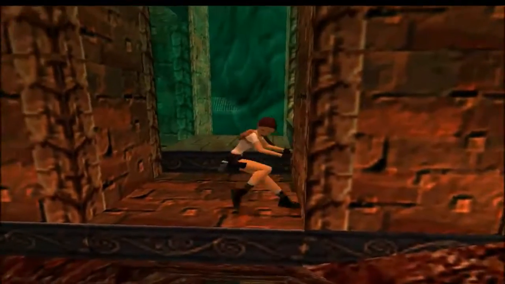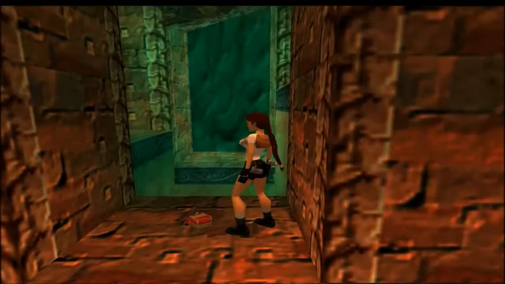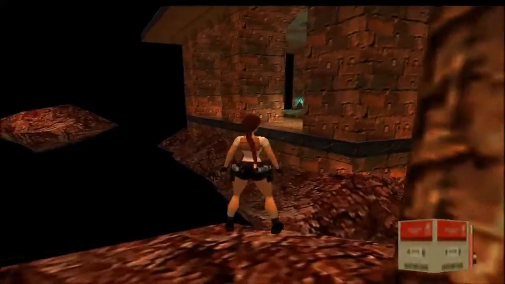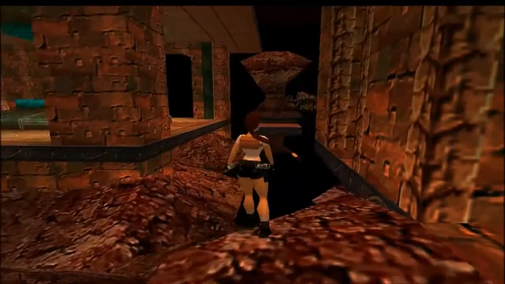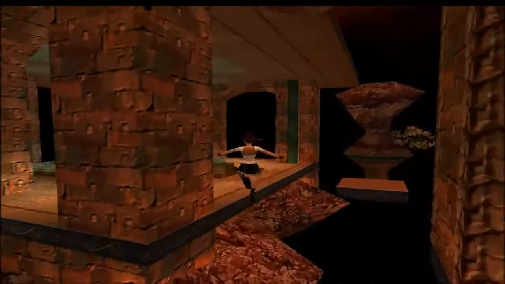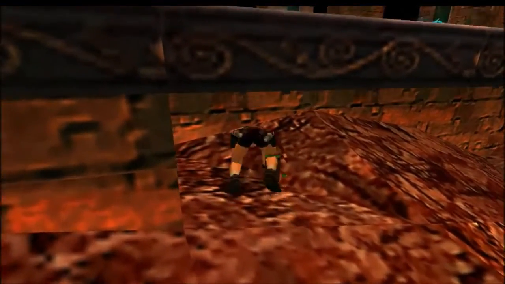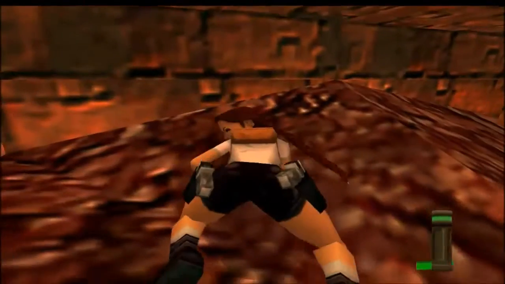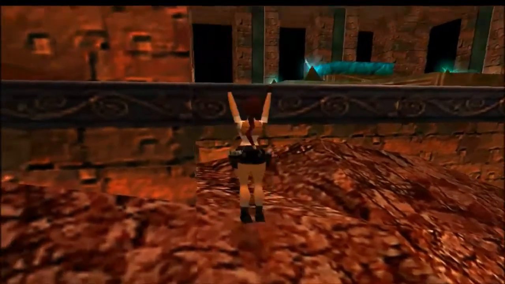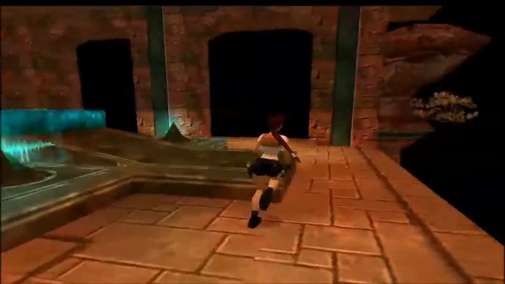So the first thing you want to do is to come over here and grab the shotgun ammo. I don't have a shotgun just yet, but we will be getting it in really soon. You also want to grab these flares that are on the floor. You don't really need the shotgun ammo, and I'll show you why a bit later on.